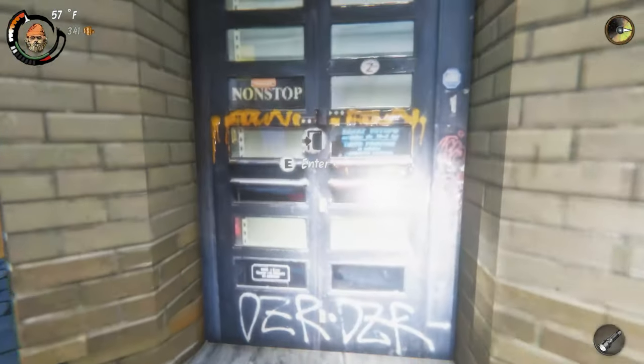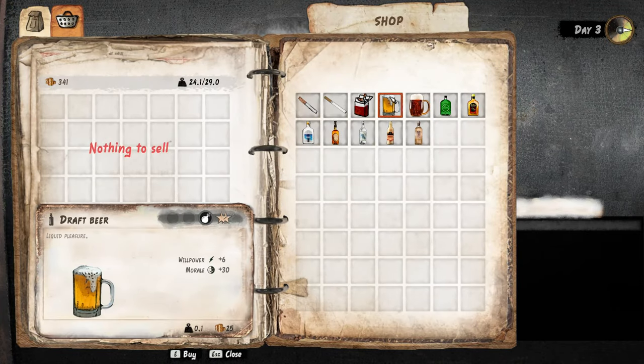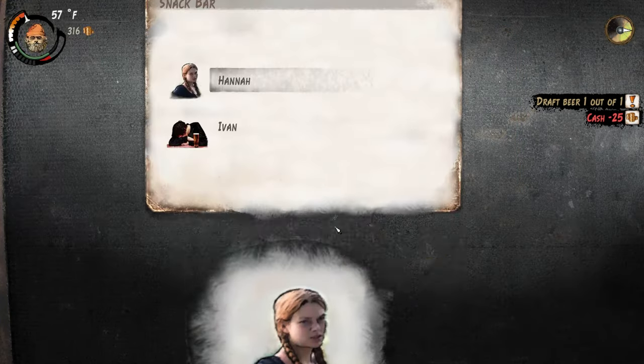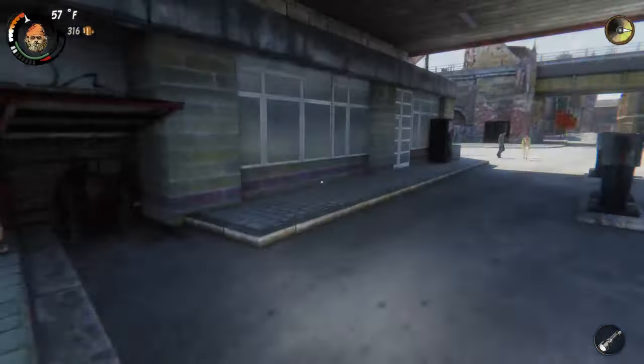Here's where you need to go get that beer. So, sure, what do you like? I would like to have draft beer for 25, please. Take care of that. You can now return to Master Hobo.